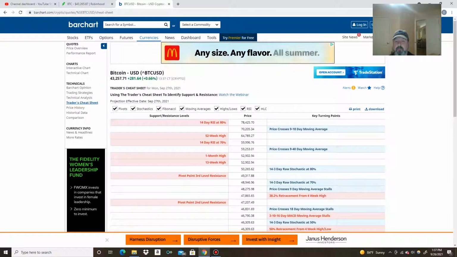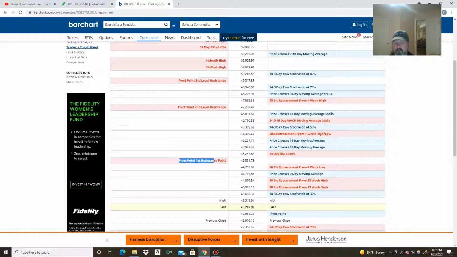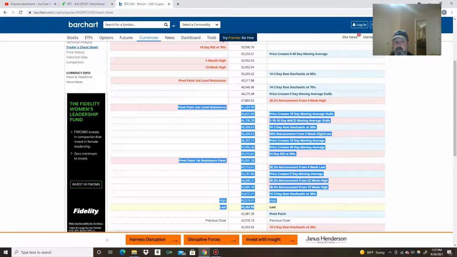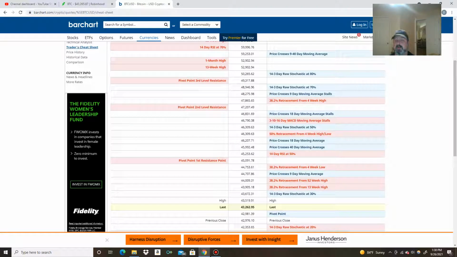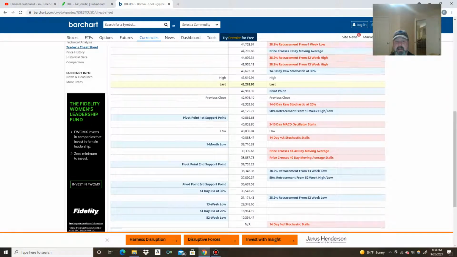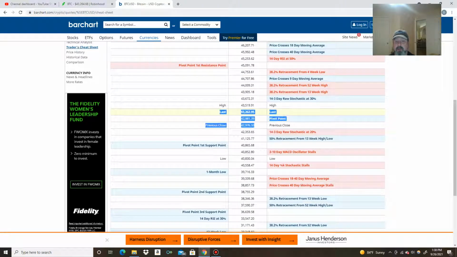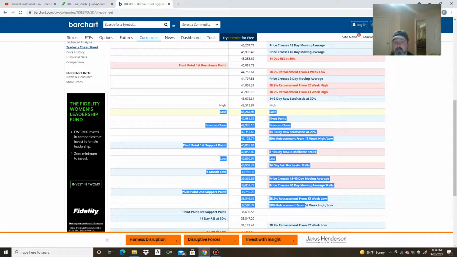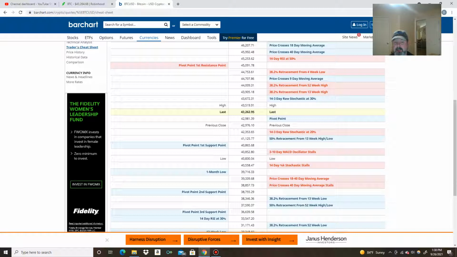So you want to be really, really cautious about how you trade once you get above the first resistance point, especially above the second resistance point. If it breaks through all of this from the pivot point, there's not going to be a lot between here and the third resistance. So that's what you want to make sure you're watching. Same here. If something falls below the pivot point and then hits the first support, if that doesn't hold it up, it's going to the third support. There's not enough support in between everything under the first support.